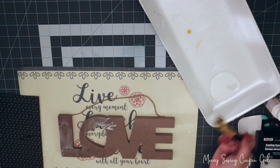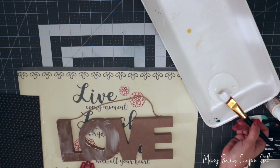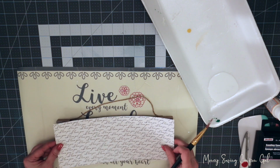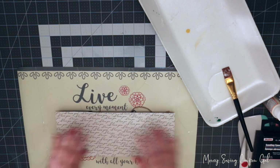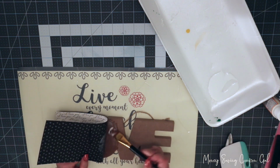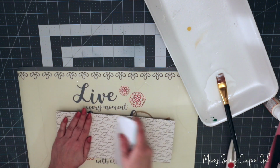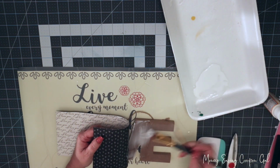I think I'm going to have to do a couple letters at a time so that the Mod Podge doesn't dry. Since I have a ceiling fan over me, I did put thicker Mod Podge than I should because I didn't want it to dry out, but it still was. So I ended up just doing 2 letters and then putting the paper on. I just tried to smooth it out with my Cricut scraper, and then I do the other half of the O and part of the V, and then I ended with doing the rest of the V and the E.